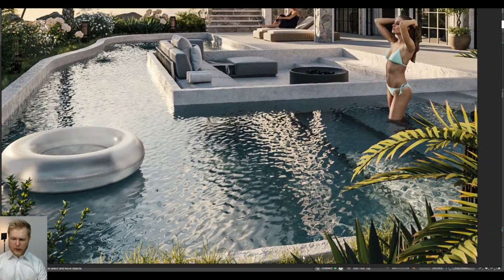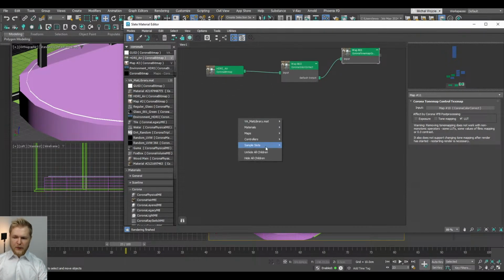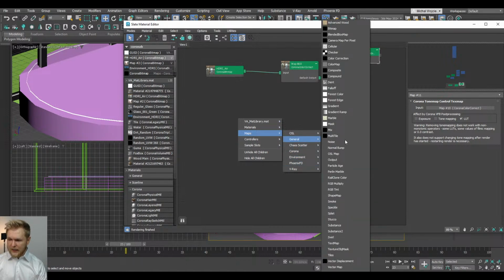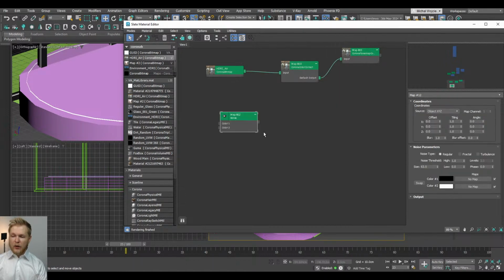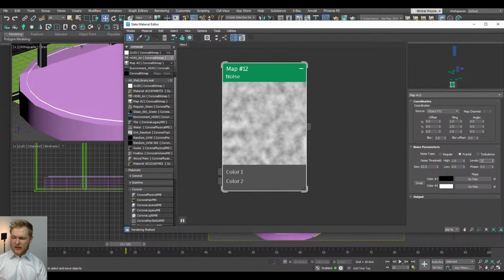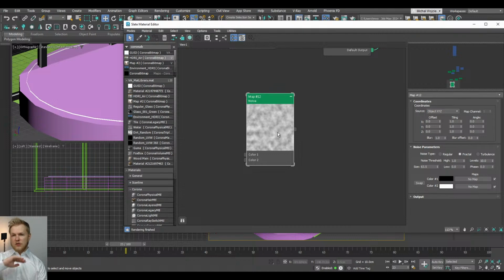If that is already the case, and we're still getting the choppy bump, that can mean that you're either using too high values for the bump, or there's another possibility that your bump is just lacking quality. So how do we add quality? You can see that here in levels, if we go for fractal, we're going to be able to add more levels, and in the end, it's going to just give us a little bit longer rendering, but at the same time, it's just going to have smoother transition from one object to another. So that way, again, you're going to get better quality all over the place on your water.